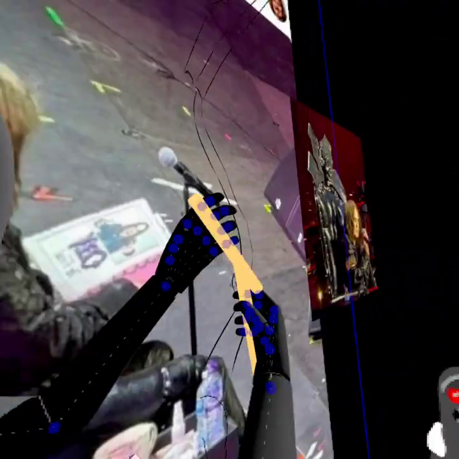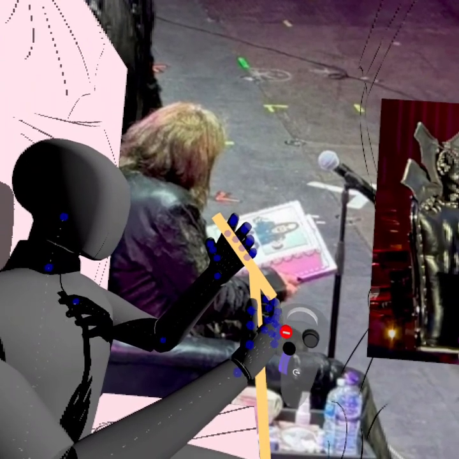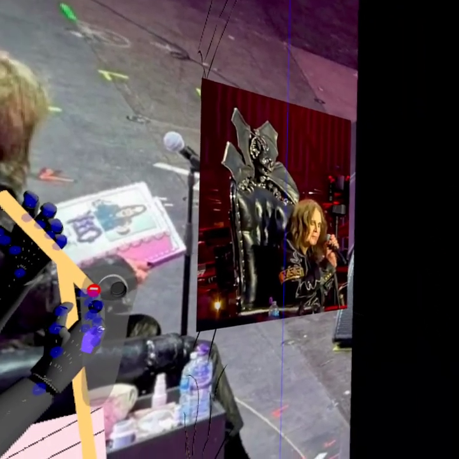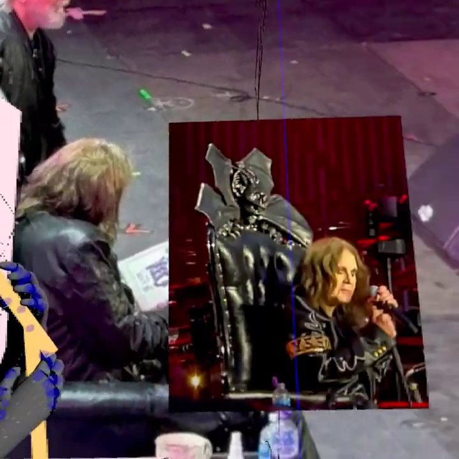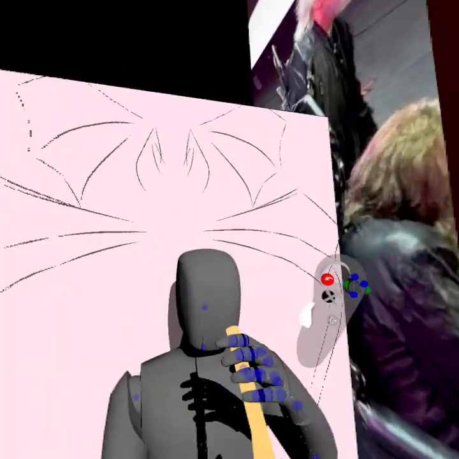But I think it would be already grabbing the mic the way Ozzy can do, like this, and then like this. He's holding it for the last time on such a big stage.